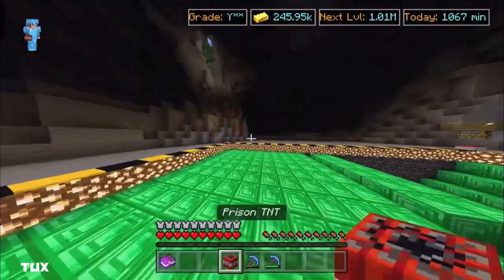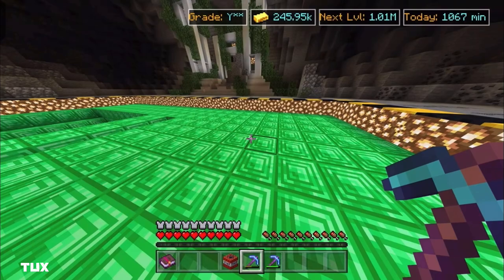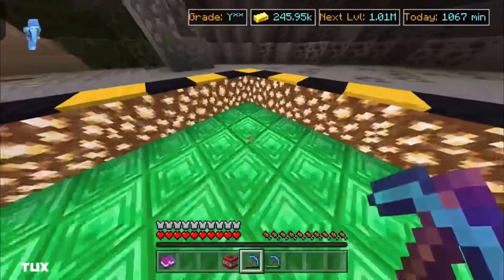You guys read the title, I'm showing you a nice way to get money. I was W literally last video, and now I'm Y and 200K. And I hate mining. So, how did I do it? With this very awesome mining technique that Uptown showed me.